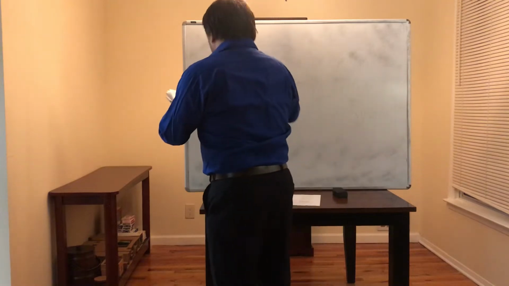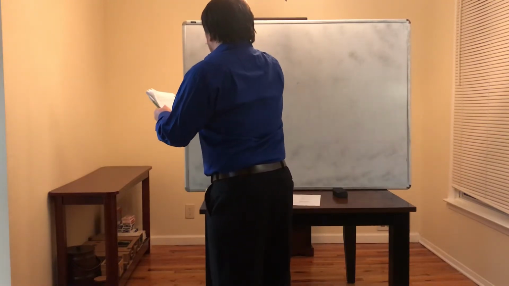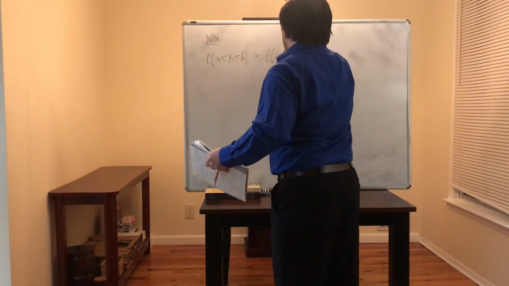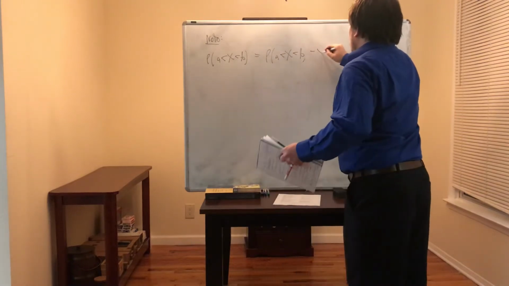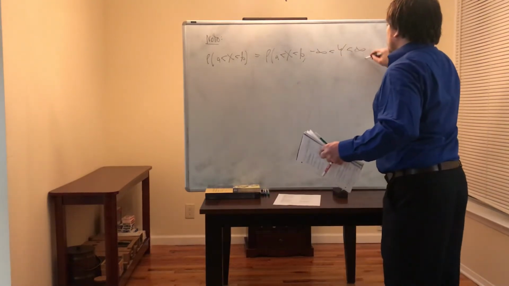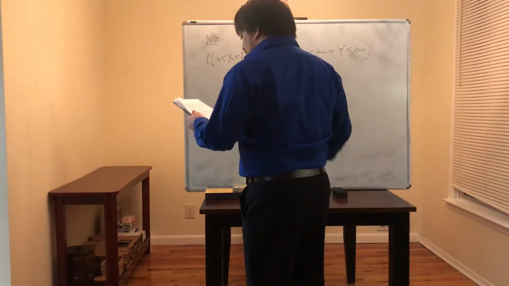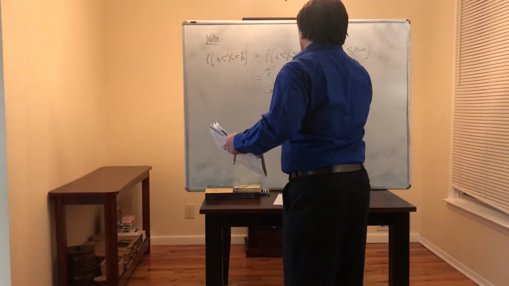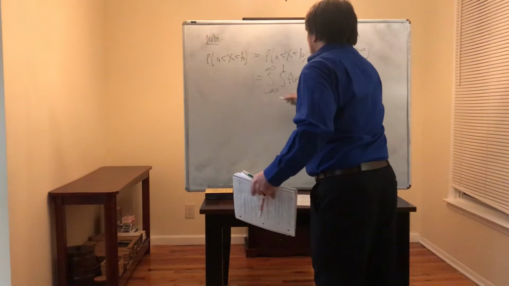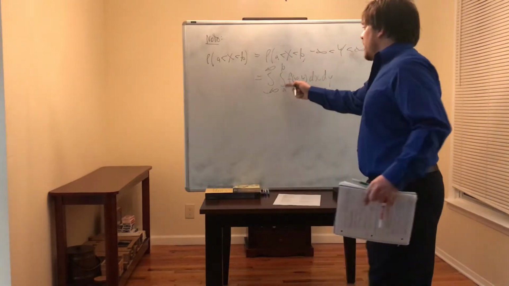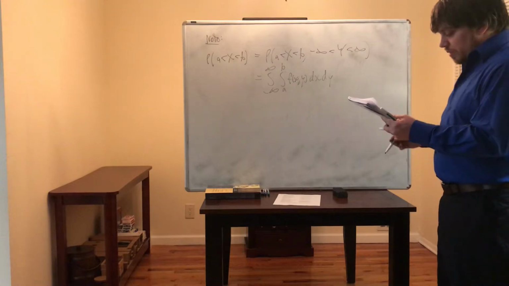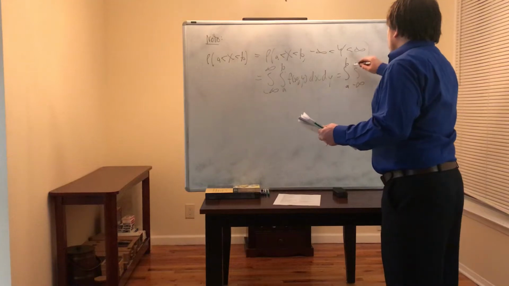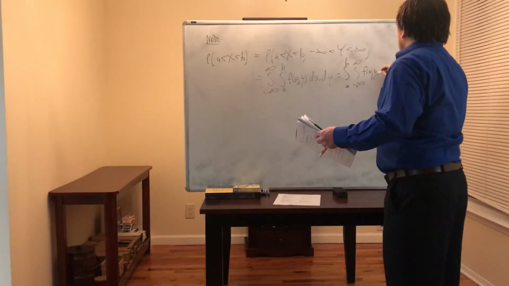Okay, next, note the probability that A is less than X less than B is equal to the probability that A is less than X less than B and negative infinity is less than Y less than infinity, since Y could be anything. This is equal to the integral from negative infinity to infinity, integral from A to B of f of x comma y dx dy. So the x values range from A to B, and the y values range from negative infinity to infinity. This is equal to the integral from A to B of the integral from negative infinity to infinity of f of x comma y dy dx.